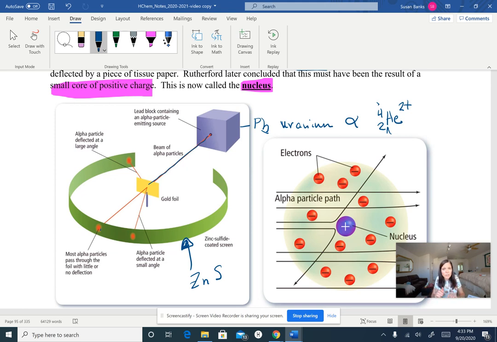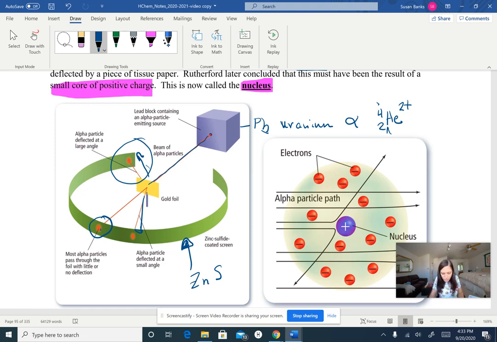So you can see where those alpha particles are hitting. They were expecting all of the alpha particles to go directly through. But they noticed that some of these alpha particles were being deflected, some at slight angles and some at really big angles. And they were like, what is going on? Especially these that were deflected at really big angles. What is going on to deflect these at really, really obtuse angles that are indicative of a ricochet effect?